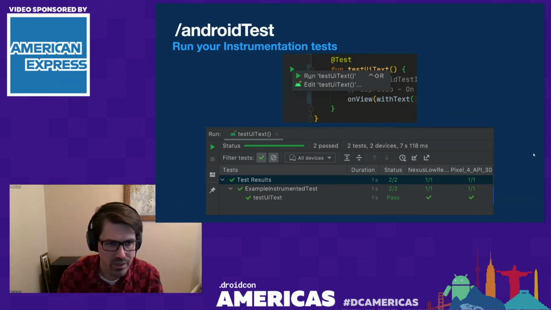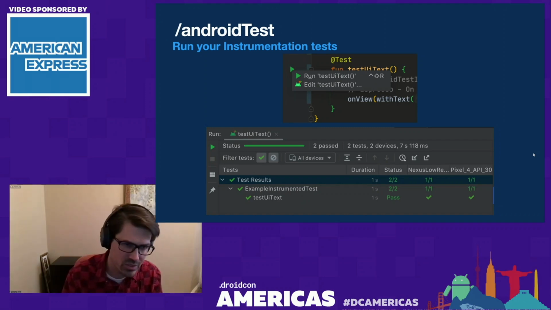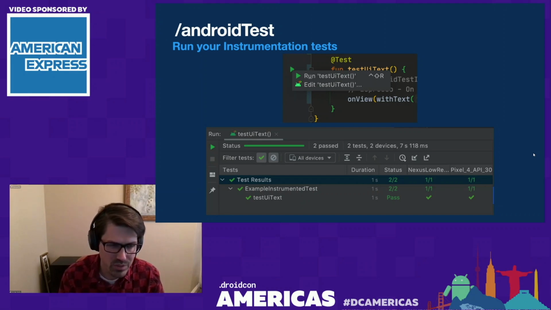Clicking on the gutter in Android Studio, again, will go through and it will install the right thing. It will invoke the right ADB command to invoke your instrumentation. It will collect the results off the device. And in this case, you can see on newer versions of Android Studio, it will run them on multiple devices. So I have all devices selected here. You can see it ran 2 tests on 2 devices, and it shows you kind of in a matrix which tests it ran on which devices. And in this case, the tests all passed.